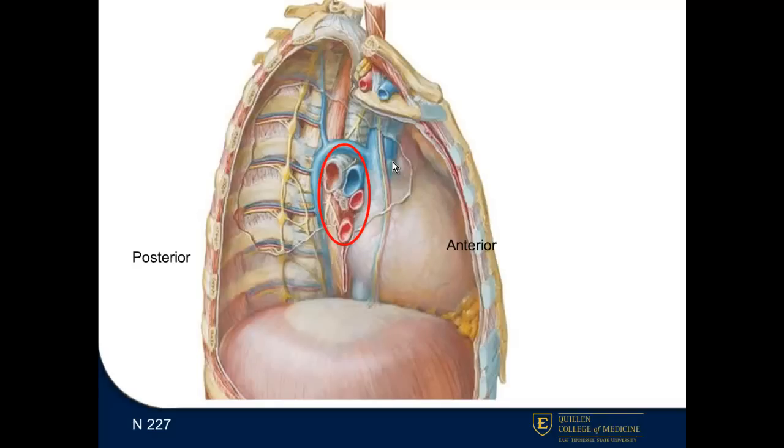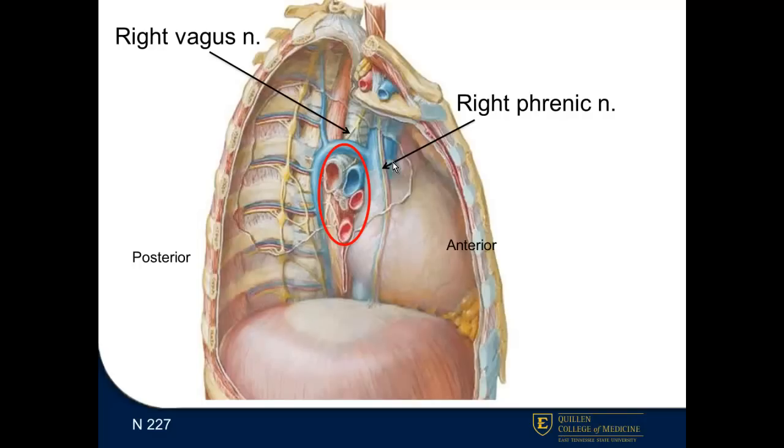Remember, the pulmonary veins are going to be red because they're actually carrying oxygenated blood back to the left atrium, while the pulmonary artery is blue in the more superior structure because it's bringing the deoxygenated blood from the heart to the lungs. So anterior to the root, you see the phrenic nerve and pericardiacophrenic artery. Here, coming down the lateral aspect of the trachea to dive posterior to the root of the lung, we have the right vagus. On this side, we don't see a right recurrent laryngeal.